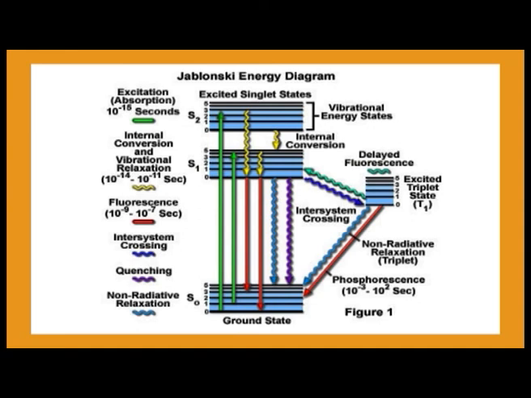As can be seen from the Jablonski diagram, the transition from the first excited triplet state to the ground state S0 is known as phosphorescence. You can see the T1 to S0 transition is also forbidden owing to violation of the spin multiplicity rule, but it is sometimes allowed when vibronic or spin orbit coupling is there. So, the lifetime of this kind of transition becomes higher, between 1 millisecond to 100 seconds, and is significantly larger compared to fluorescence, which is between 1 nanosecond and 1 microsecond. So, phosphorescence is for a longer duration.